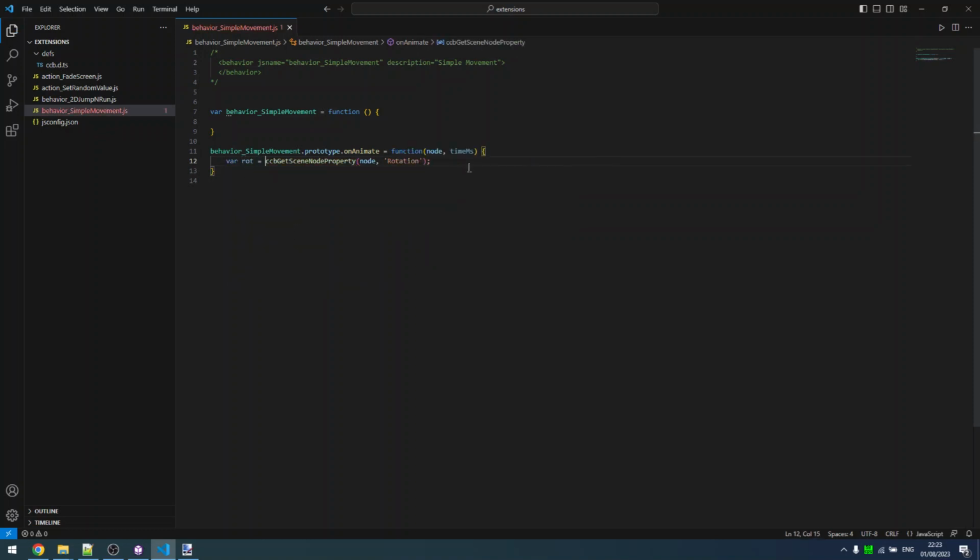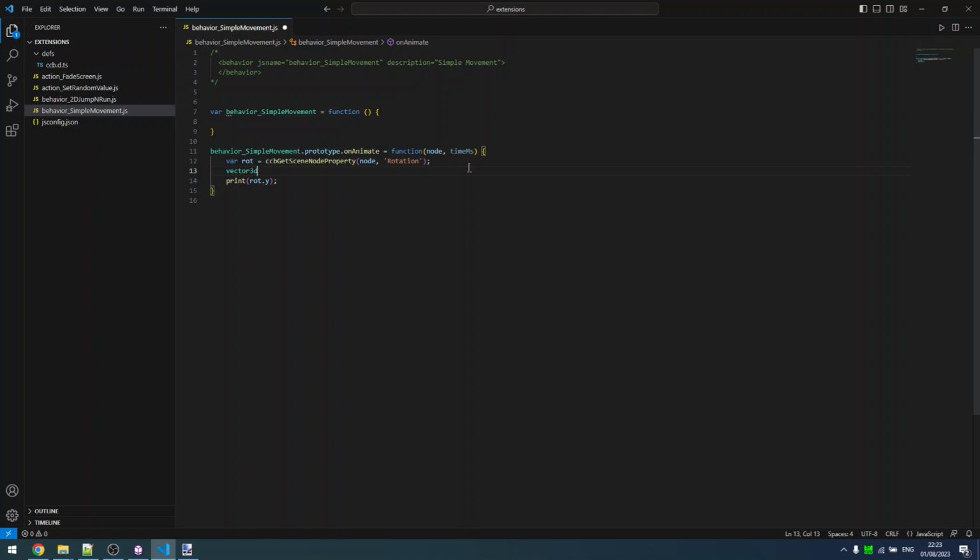Let's save it to a variable rot, and let's print rot.y. So what does it return to you? It returns an object which is created from a class named vector3d. This is basically a class to define a 3D vector.